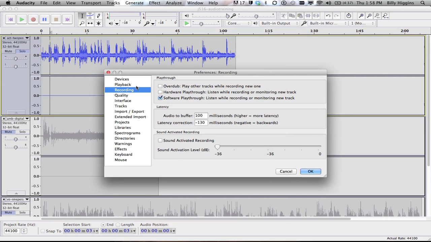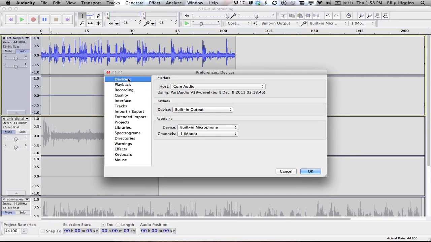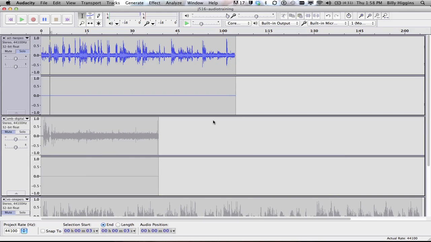Next, you will go to Devices and check the device under Playback and make sure it is set to built-in output or headphones or line out. It really depends on the system setup that you're using. So just try each one until you get the audio to work. So once you have that set up, click the play button or press the space bar to make sure you can hear the audio.